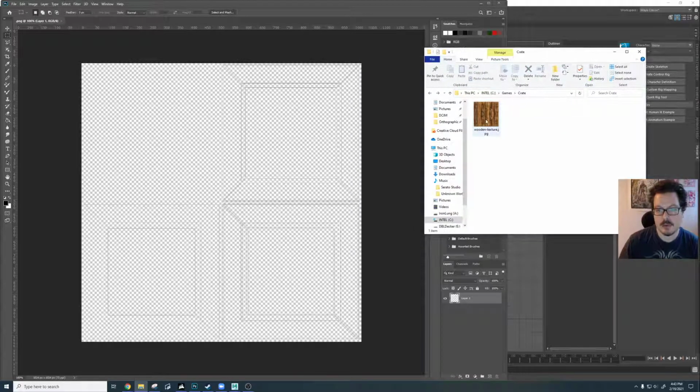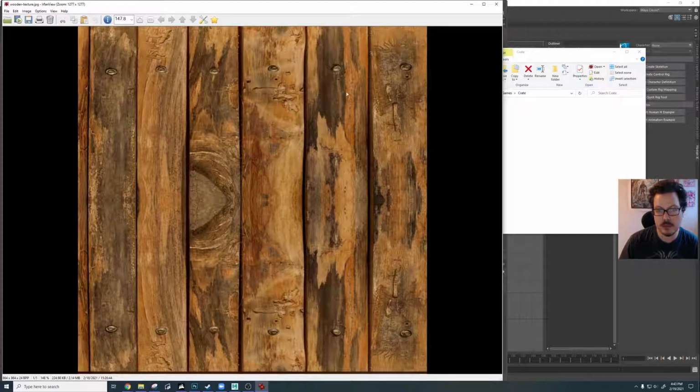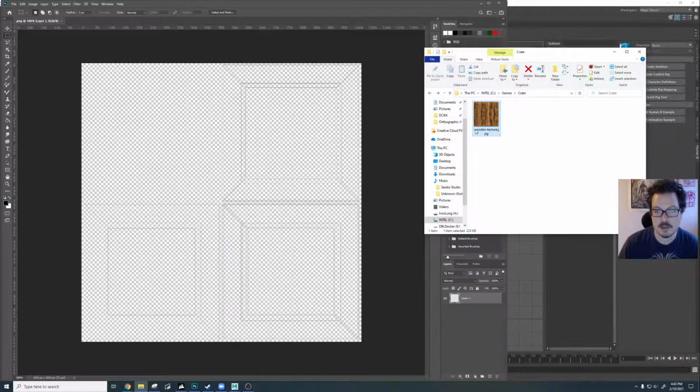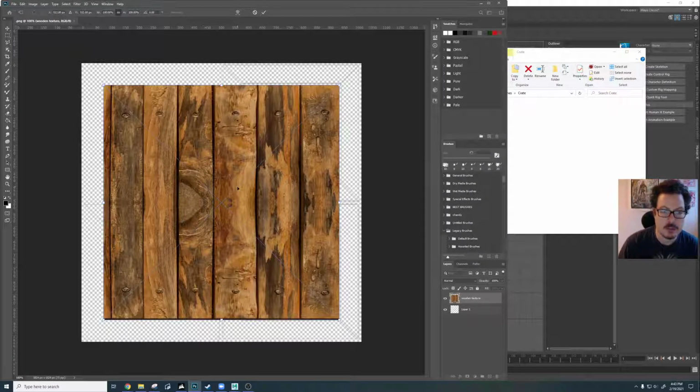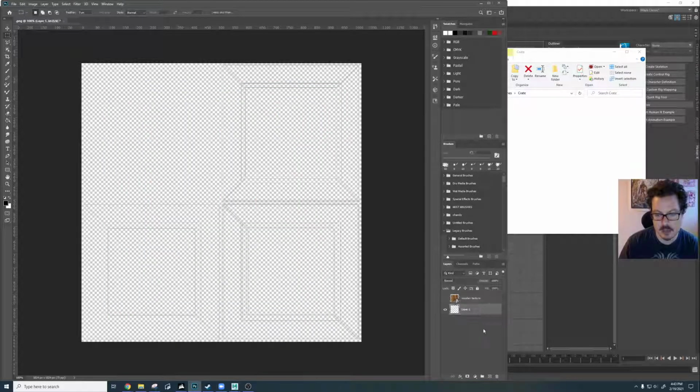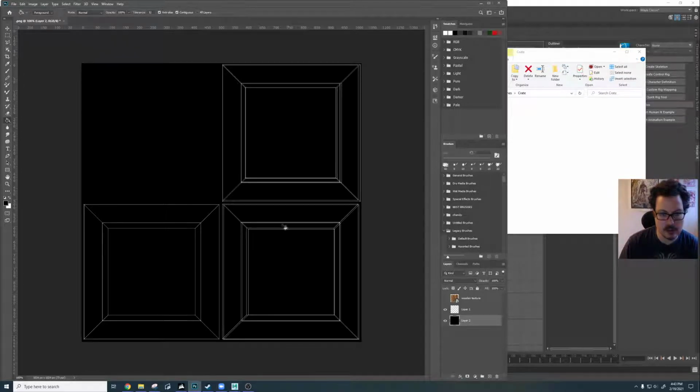And then I'm going to go grab a wood texture from the web, right? So I just went to images on Google, typed in wood texture, and I found this one, which already is quite weathered, but has some nice detail on it, and has cuts on it, which I'm going to want. So I bring that into my document along with my textures. Let's just hide that layer, and I'll put a background in here just so that you can see a little bit clearer what the layout is.